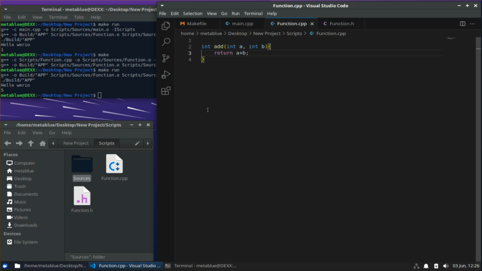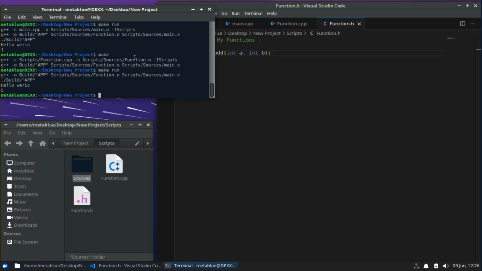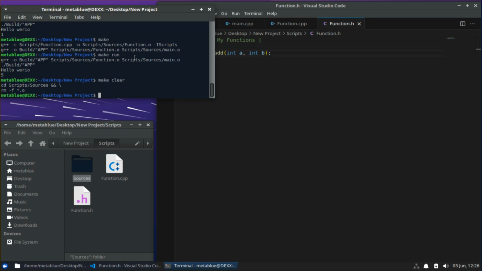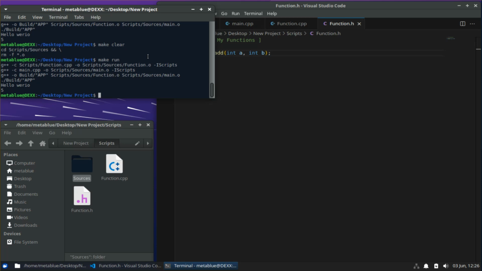On top of that, you've got the string functions and data structure functions, which are used everywhere. So when you completely rearrange and rebuild the library so that the H file's mom won't even recognize it, you're better off just going in and saying make clear. And that will remove all the objects. You can make run, and it will rebuild your entire project.